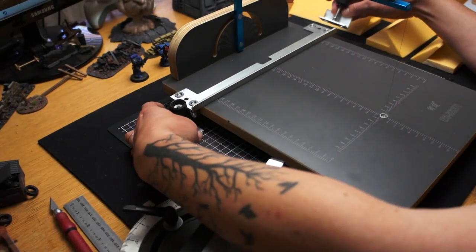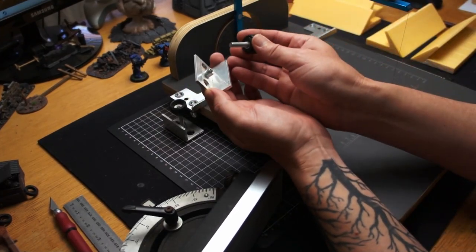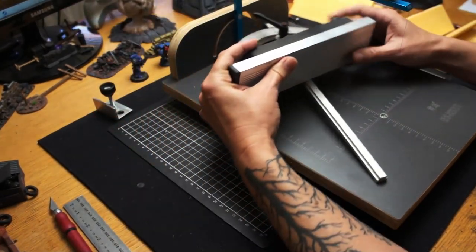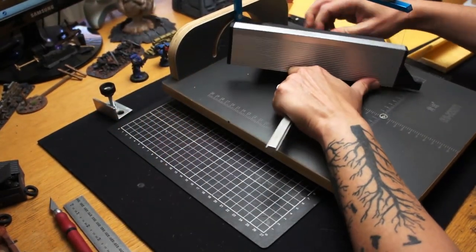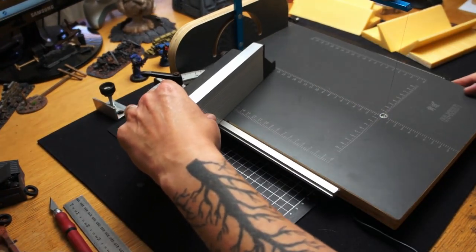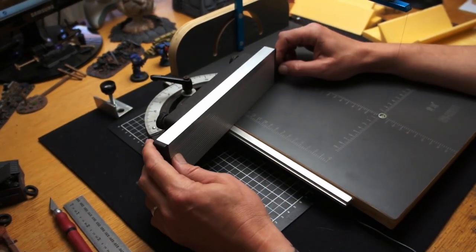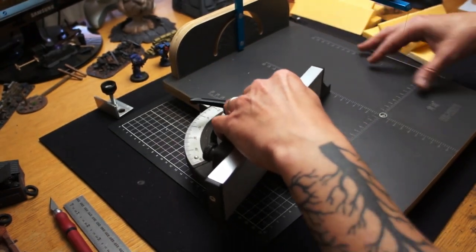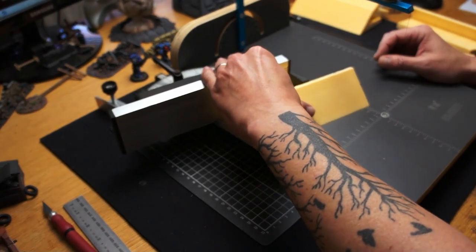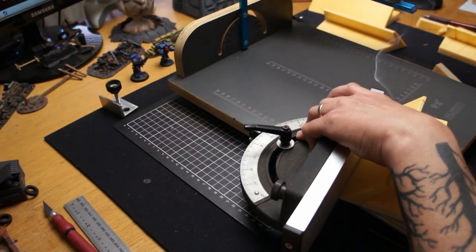With this table, the back guide does remove, which is handy because I need that for the next cut — the corners of the trenches. This guide I've got here is actually from my bandsaw, but it lets me do the 15-degree angles I'm going to use for the corners. The Proxxon actually has a proper groove in the tabletop for a guide like this to slide in, but this one unfortunately does not — we were able to make it work though, cutting 15-degree angles for some nice, not-too-deep corners.